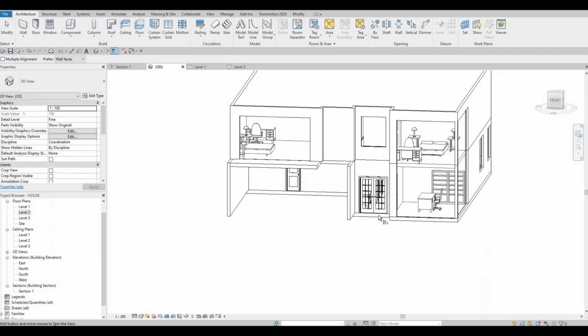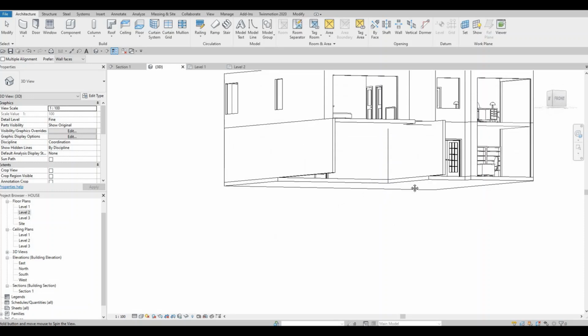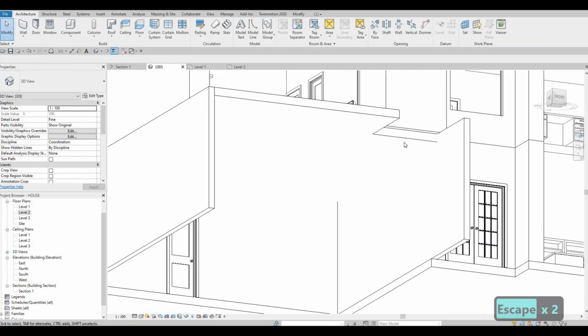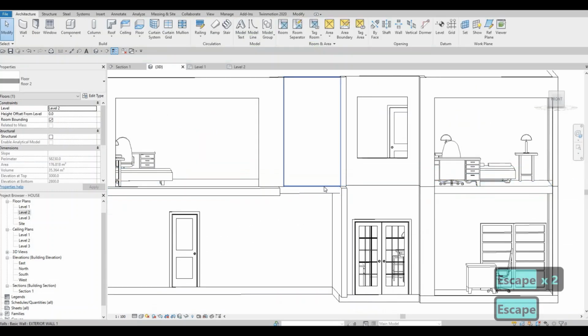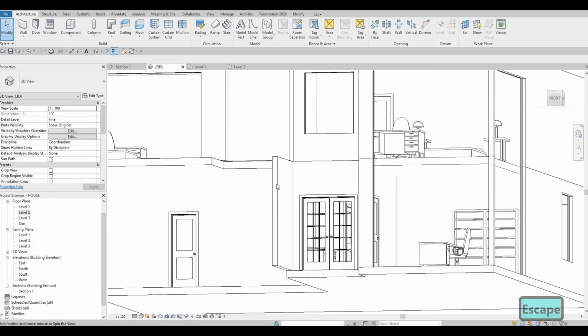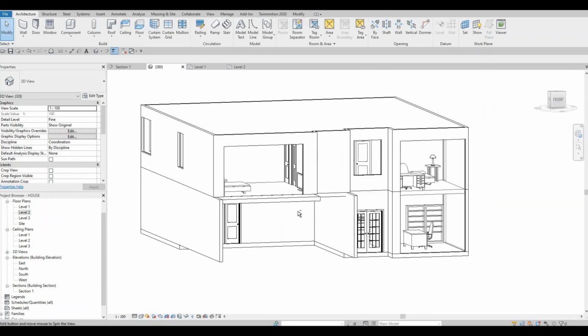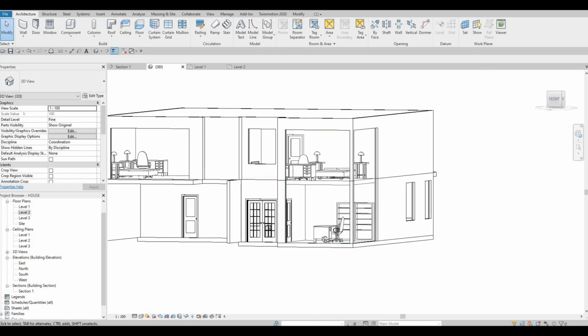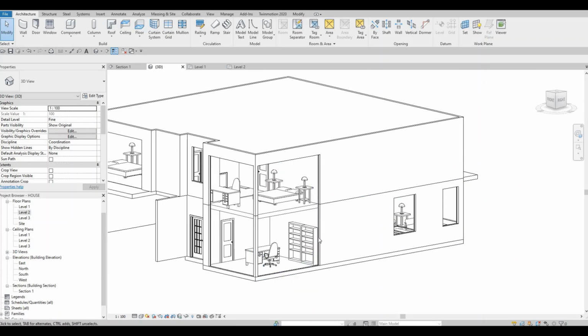Okay, so I'm happy with this one. We could pull this one down later on, or we could just hide it using some extrusion.